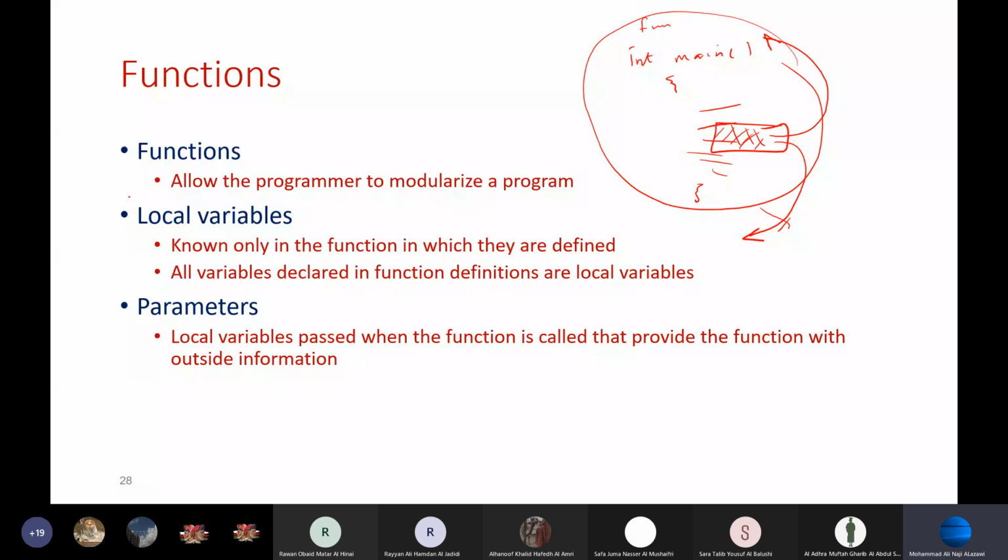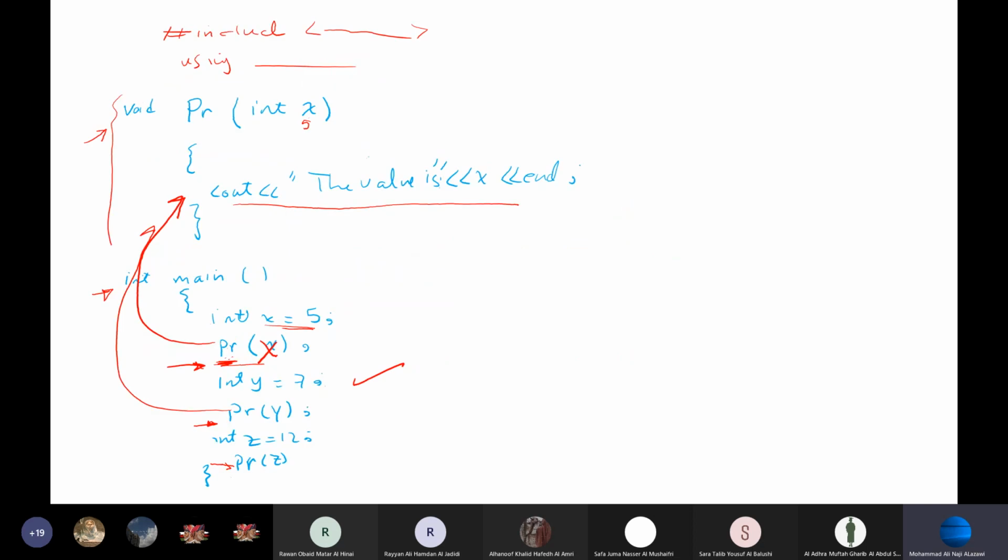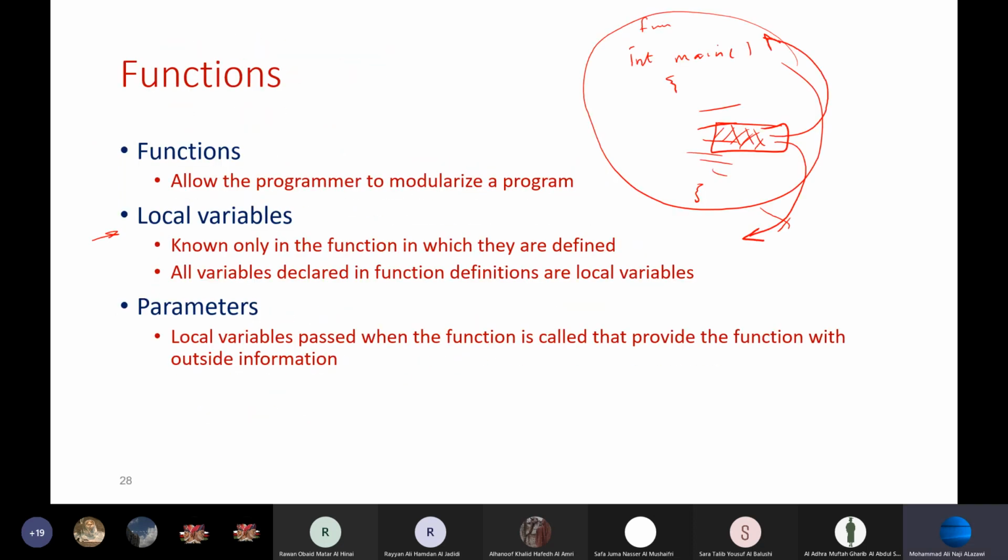Now we have a definition, which is local variables. Local variables, if you can see here in the function, we defined x, while also here we defined x. There's no relationship between this x and this x. Why? Because this is a local variable and this is a local variable. The compiler knows this variable only inside these brackets or braces. All right. Outside, it will not identify this. We call these local variables. All right. So this is the definition of local variable.